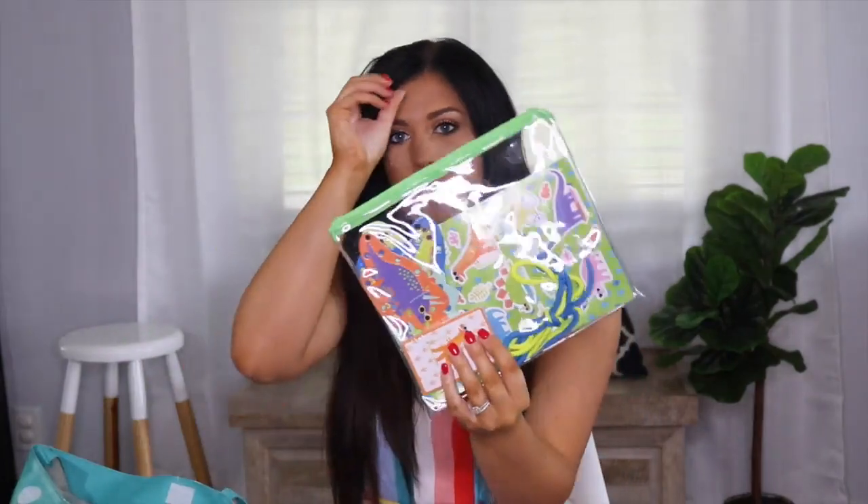As far as snacks go, I don't like to keep a whole lot in this bag — I usually put a couple in my diaper bag. But just in case I absolutely need something and he's freaking out, I keep a little package of goldfish and a little applesauce. Obviously you don't want to keep these in the bag in the heat, but these don't last long with us anyway.